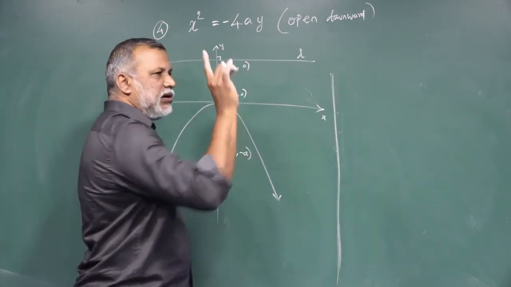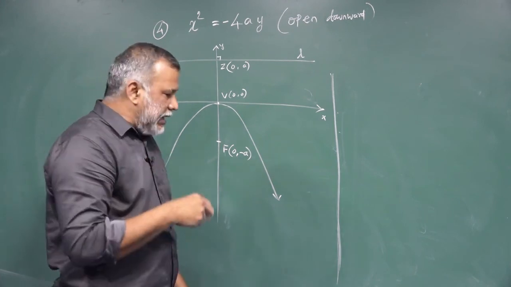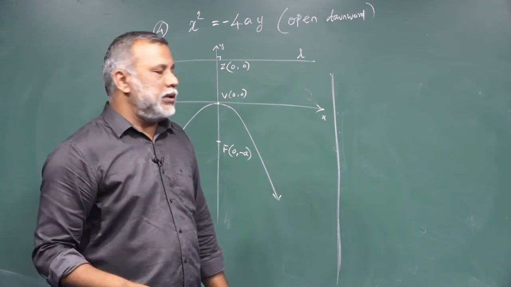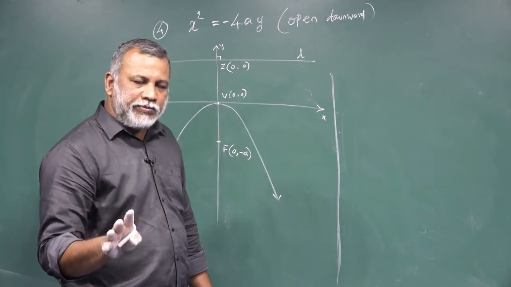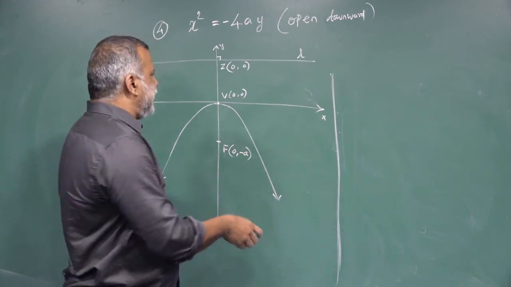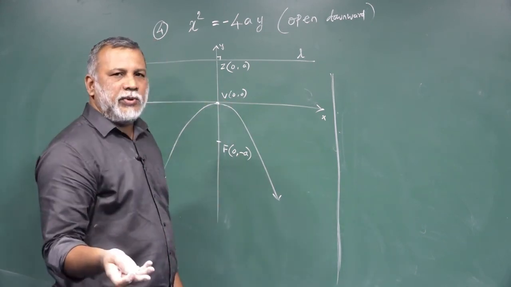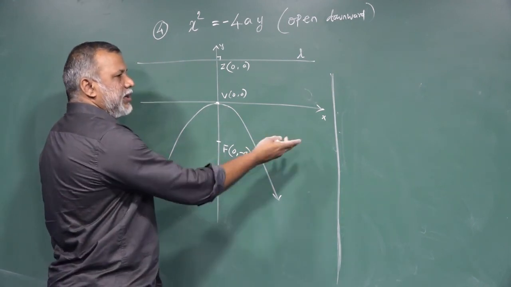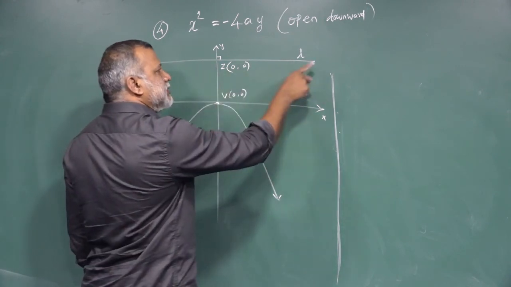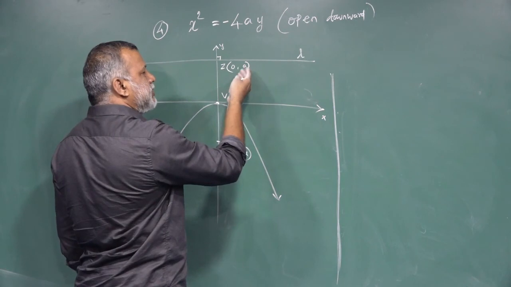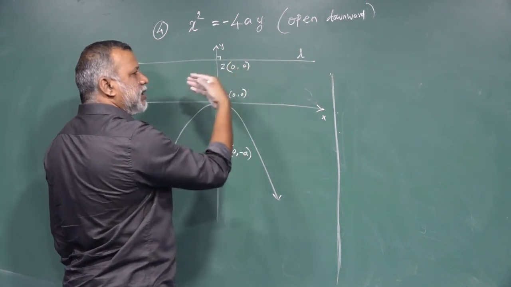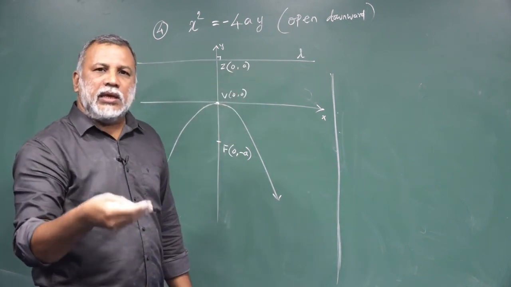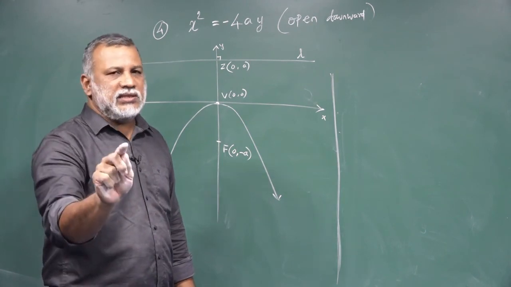See here, the vertex is always the same, no change. Then the length of the latus rectum, no change, because for all 4 types it is fixed. The length of the latus rectum never changes for any type, and the vertex never changes, because the vertex is the point of intersection for all the parabolas passing through the origin 0, 0. Now see the focus 0, minus a. Then the directrix: 0, a. That means y equal to a; convert it to the other side, y minus a equal to 0. When you get the equation of the directrix or the equation of the latus rectum, it changes the symbol only.